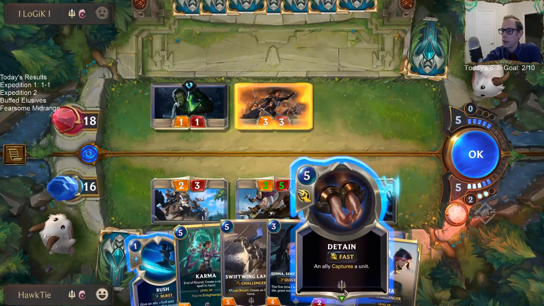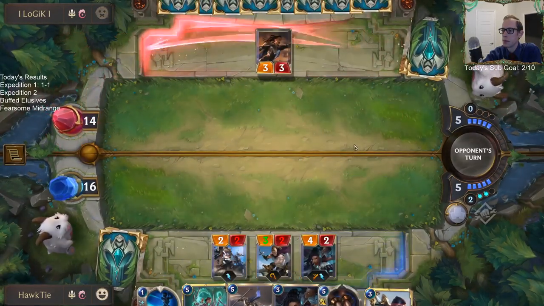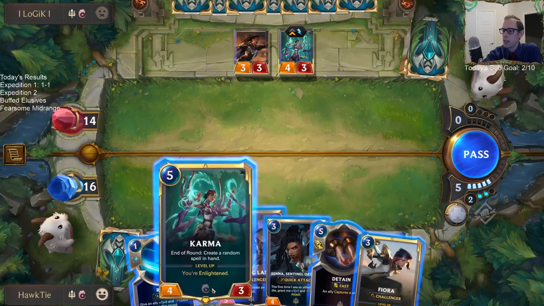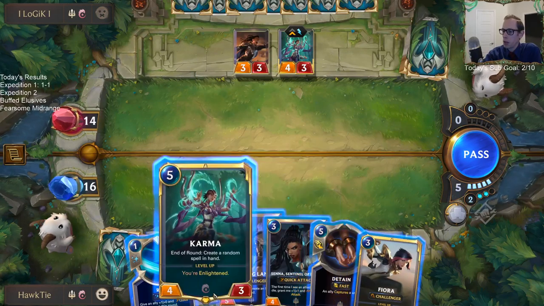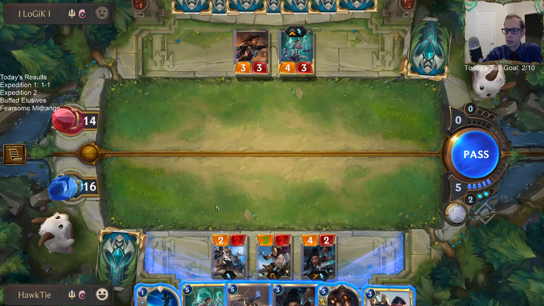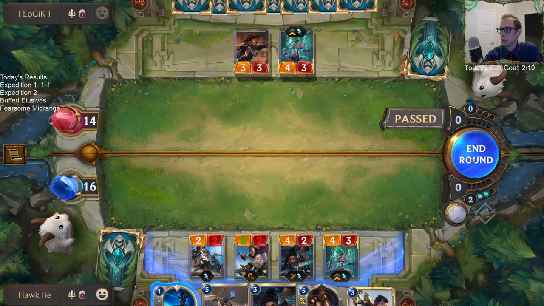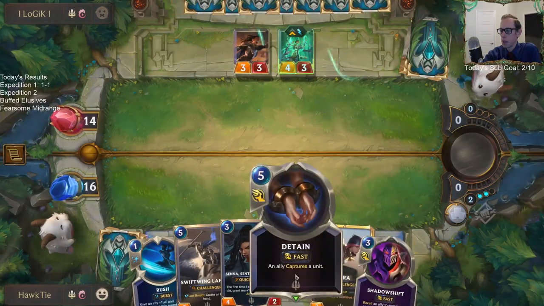All right, it's fine. Do I detain Karma right now? Or do I play my own Karma? Yeah, I'll just play our own Karma. Detain is just not reliable. Not like a hard removal spell.